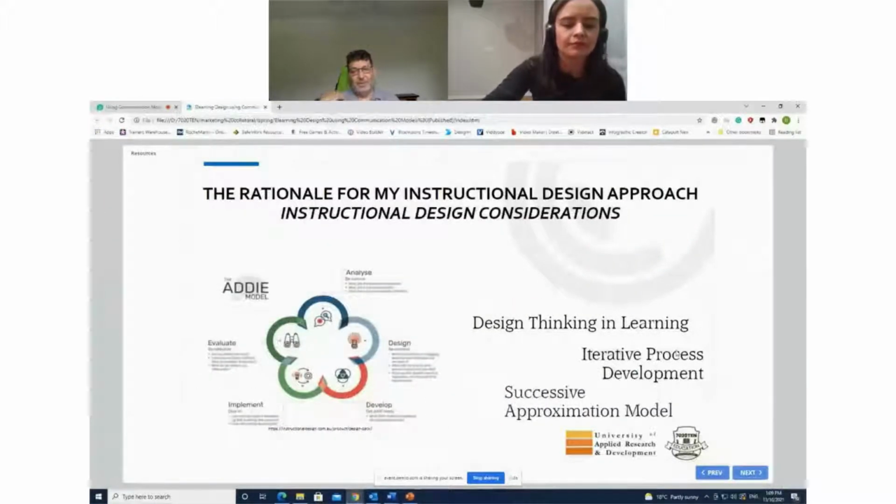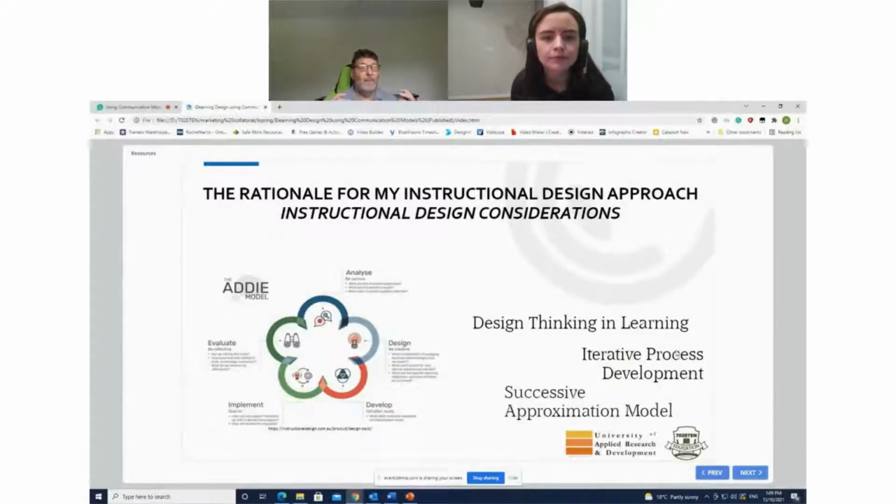The rationale for my instructional design approach. There are plenty of instructional design methodologies around. ADDIE, I'm quite sure most of you, if not all of you, have heard of ADDIE, design thinking and learning, iterative process, the SAM model. I use a combination of all of these depending on what I'm developing and what the particular outcome should be.